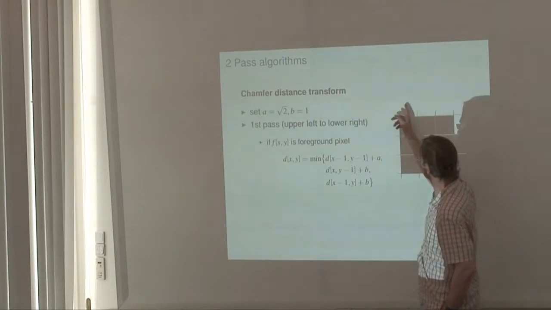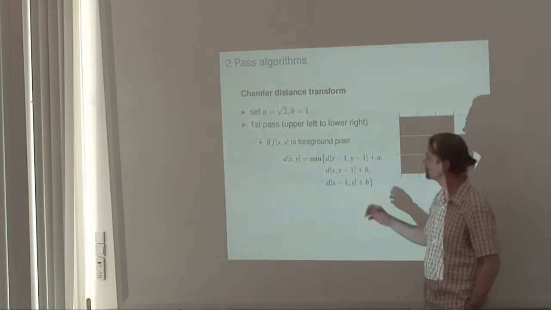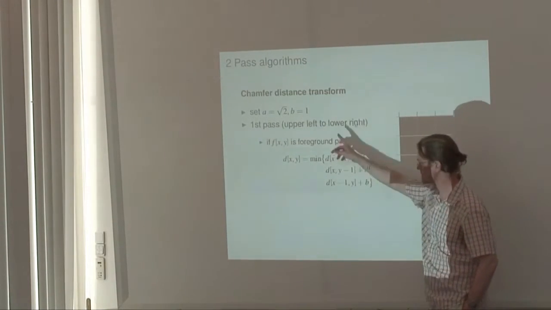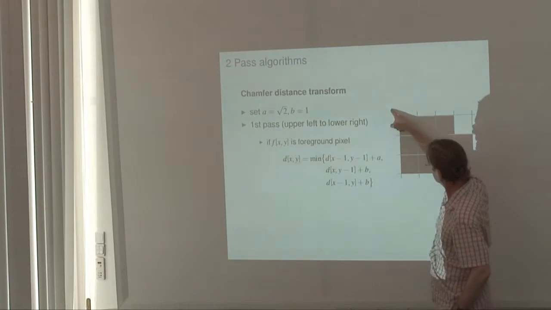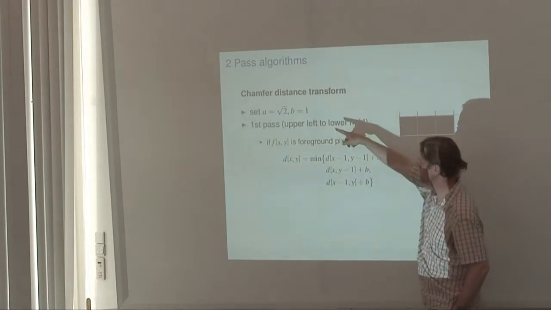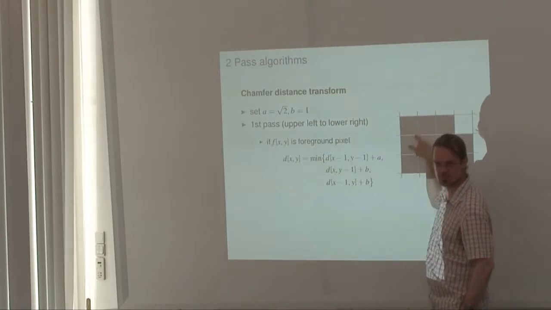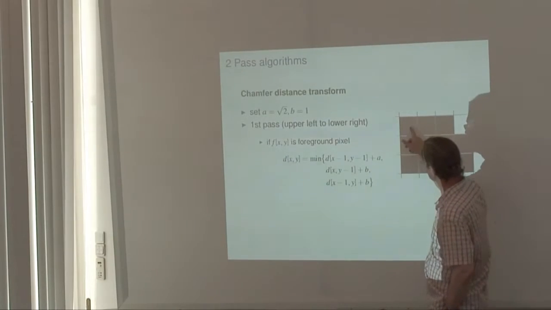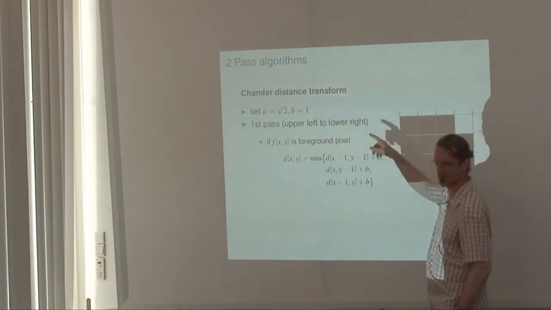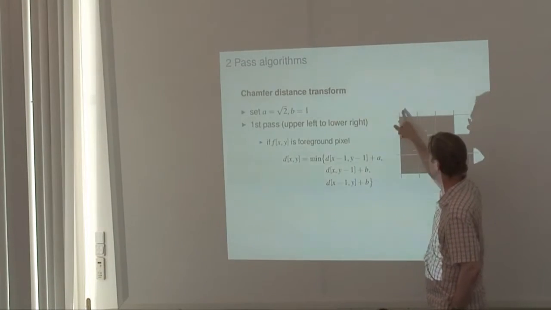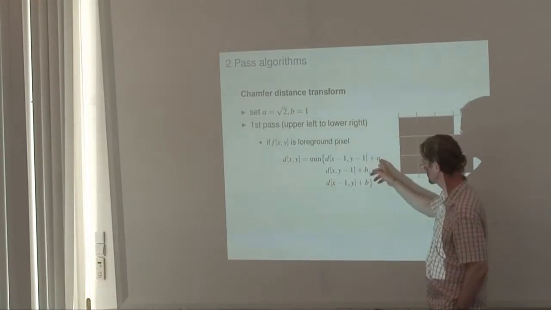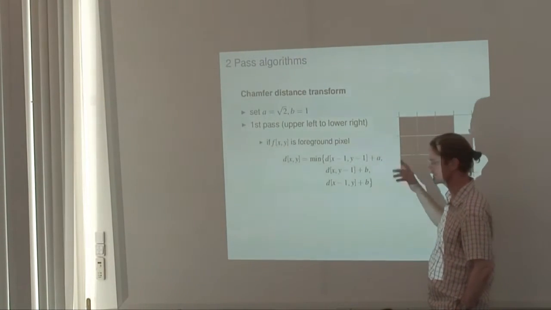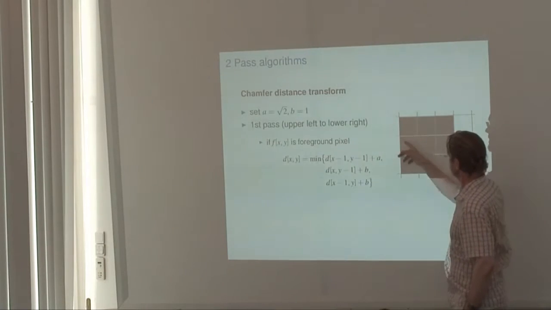We look at their values in the distance map computed so far, which at this point should be 0 as they are background pixels. I have initialized that to 0. And to this one, we add a value of a, which is square root of 2. Does that make sense to you? Square root of 2? Yes. Yeah, it's the distance between here and there, right? And to the value here, we add b, 1. It's the distance from here to here. And here we add 1 again. So this is the reason for choosing a and b. And again, I was too lazy to put a square root of 2 every time I write this. So let's go for it. What would be the minimum here?